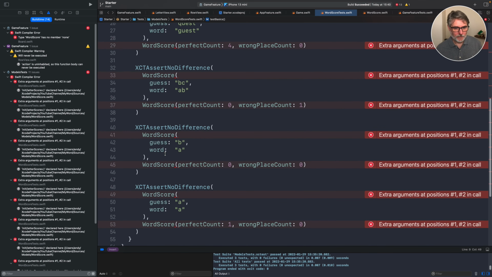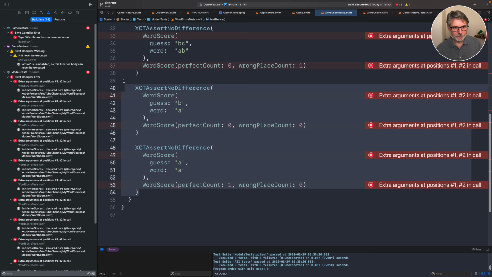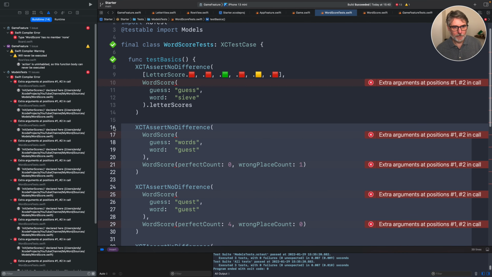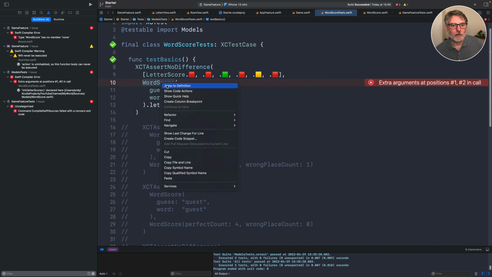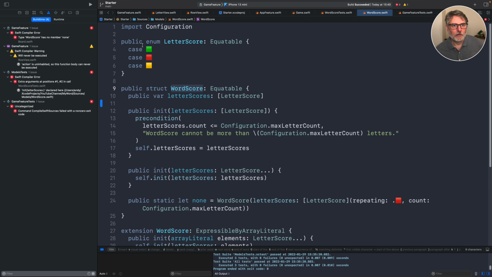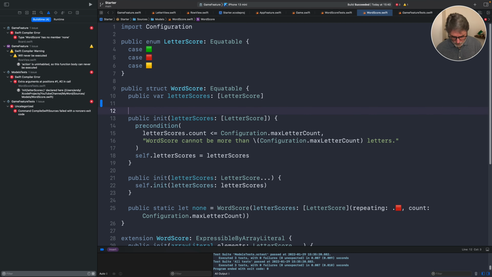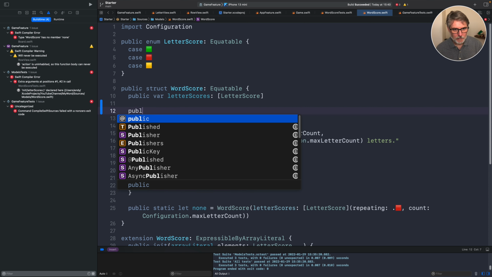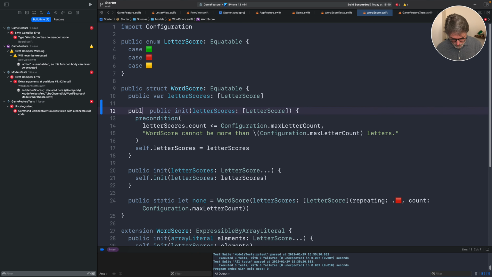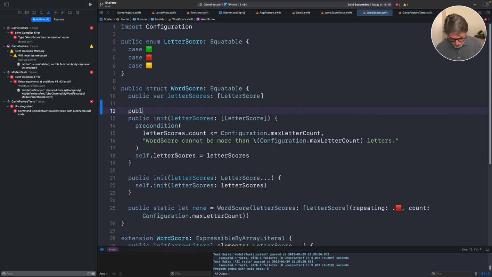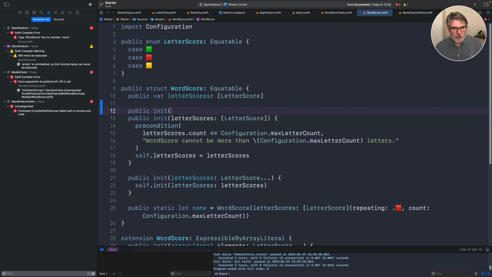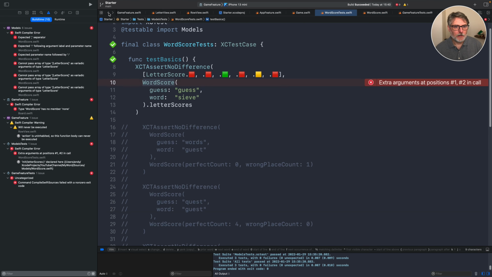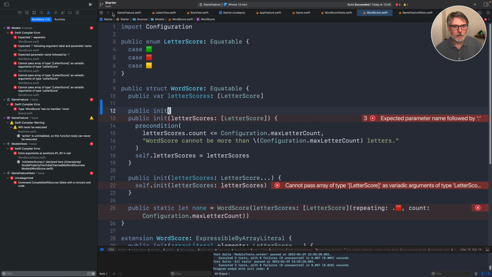I'm going to comment this lot out for now. And I'm going to work on, going to make a new initializer that takes a guess and a word, or a word and a guess. Guess and a word.